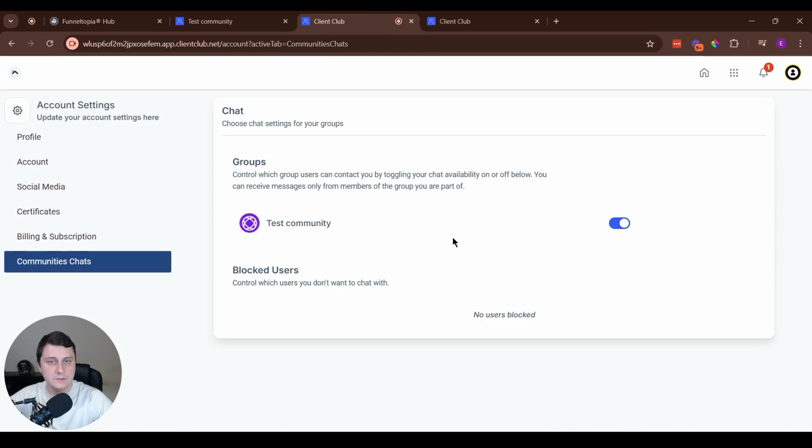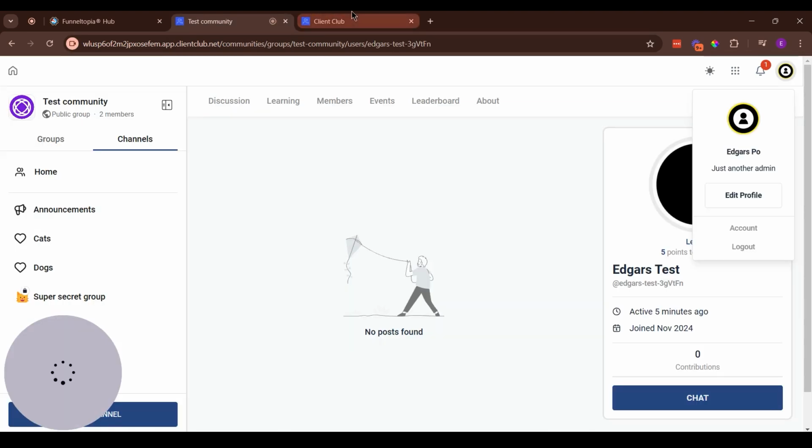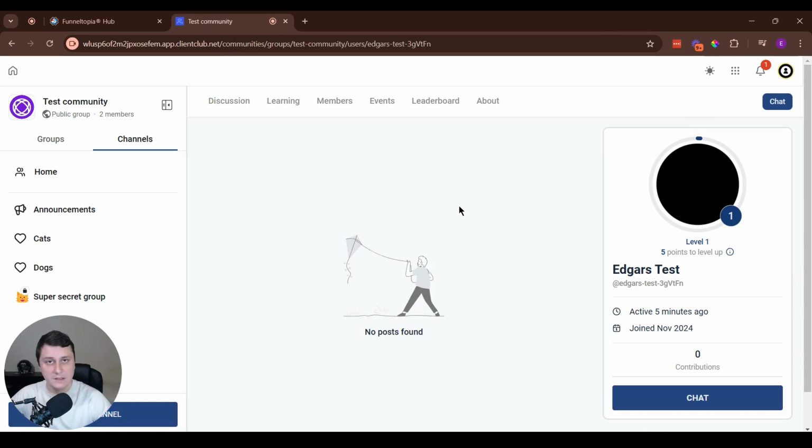But yeah, nice little addition, extra way to communicate with people. I find it really cool and useful. Sometimes there's conversations you want to have one-on-one with separate people, right? So now we have that ability. We don't have to take it off the platform. We don't have to message anywhere else. It's all here in one place with the community, with the events, with the courses, with everything. Like it's all here, consolidated in one tool.